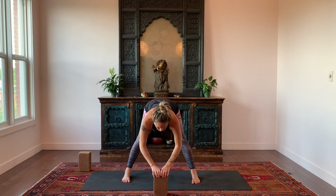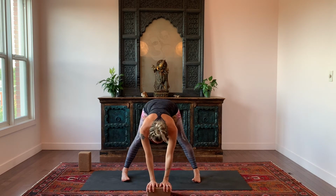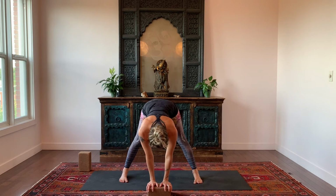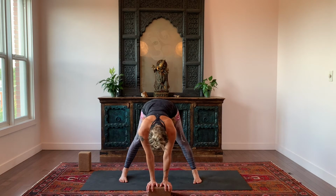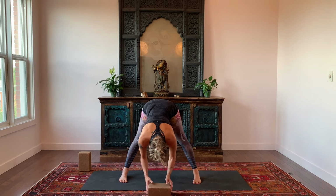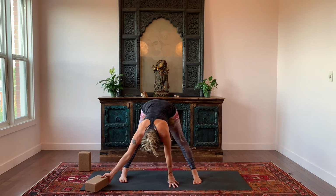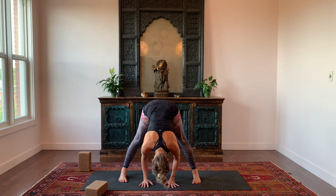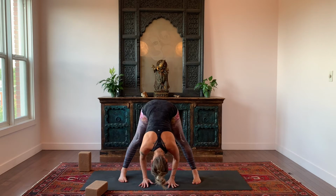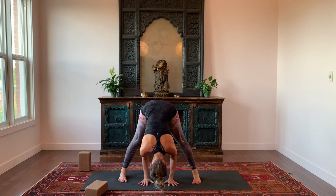Bringing the hands maybe to a block or keeping them on the waist. Okay, as you transfer a little bit of weight into the toes, so you're not way back, you want to be able to line up the pelvis with the ankles. And then fold wherever you're at. Maybe you're way down here. This is a beginner series, but you never know who's watching that is an advanced practitioner that just wants to slow it down a little bit and get right into those deep layers of the tissues. So just breathing in Prasarita Tadasana, standing forward bend.